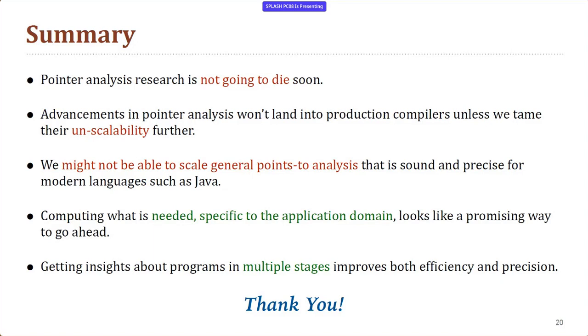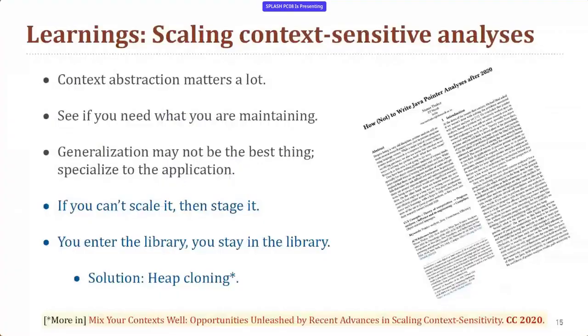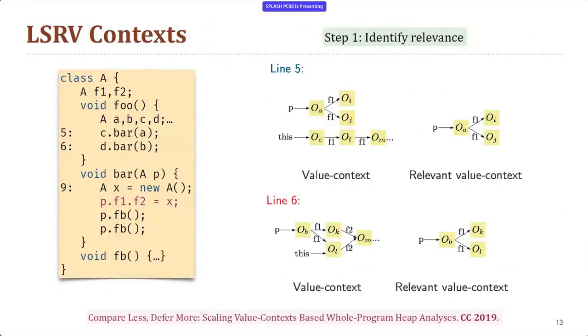Can you show slide 13? So I'm trying to understand, because I didn't understand your technique here. You said you decided that a good insight is to find what's relevant in the value context. Like in this particular case, you only care about P of F1, right? But what's relevant in the value context is a client analysis over the pointer analysis. And it's not even monotonic, because you cannot just say, oh, I'm gonna expand it. If you find that the first level is relevant and you stop at that, then you lose all the precision, so you shouldn't even go any deeper.